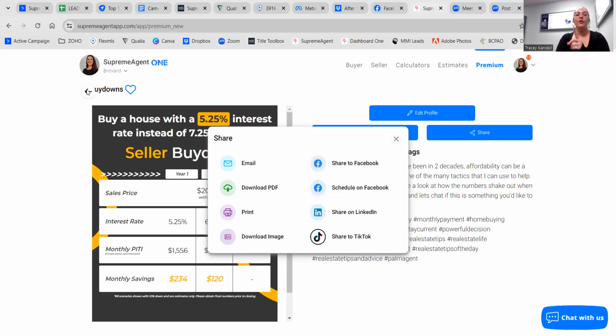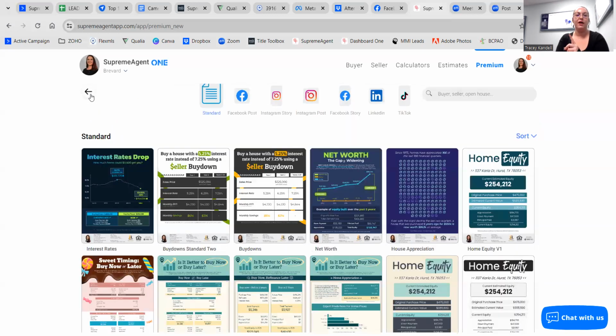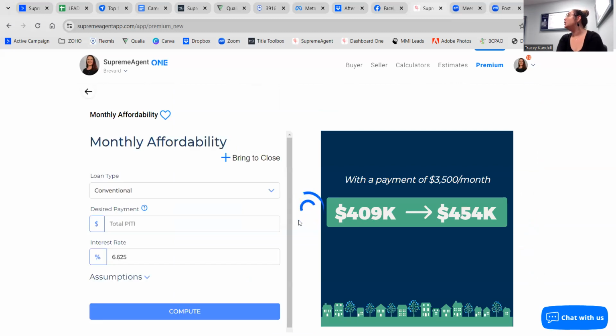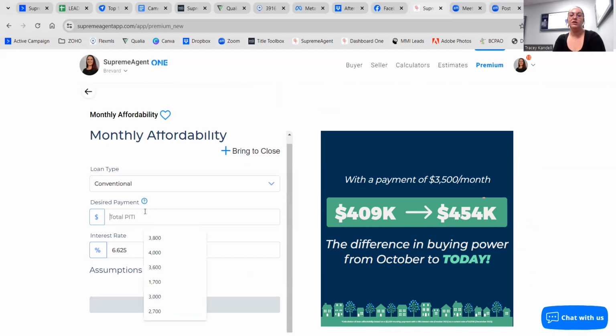One thing I want to mention, I gotta go back out to the swipeable infographics. Just be mindful when you are downloading the images, plural, on the swipeable. I keep picking ones that need numbers.